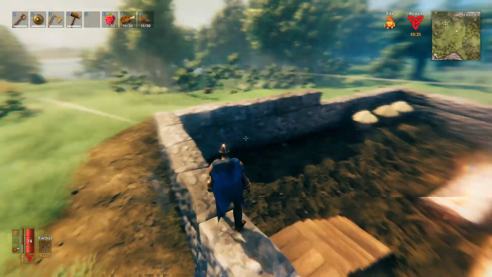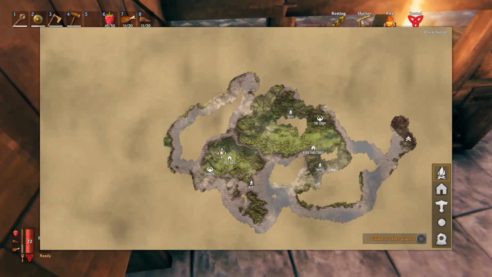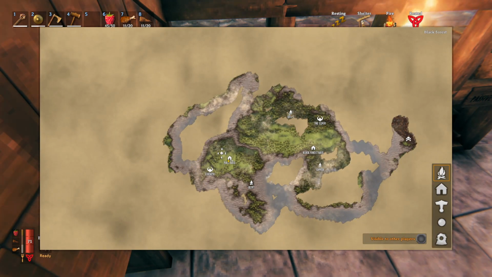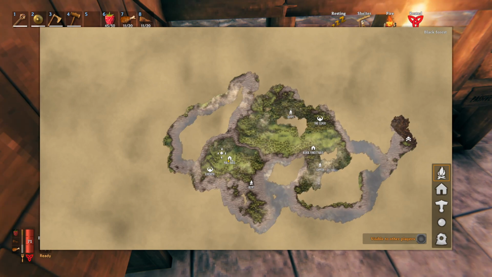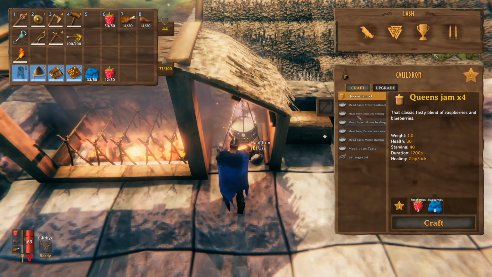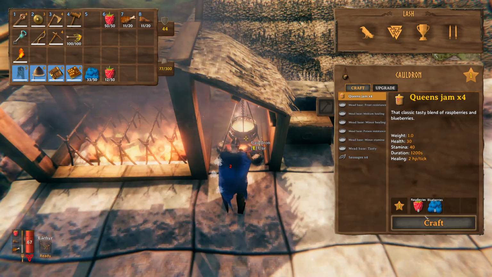So I personally think that instead of AFKing, we should use this time productively. In the Black Forest where we fought the second boss, I have found 2 dungeons. They were right next to each other, and more dungeons means more settling cores. So let us go and try to find some. And I think with the cauldron we can make better food. Queen's Jam. 30 health, 40 stamina. It's not that bad.